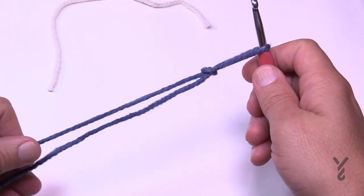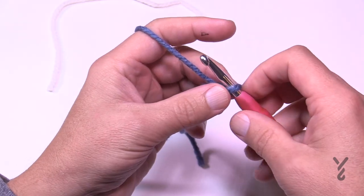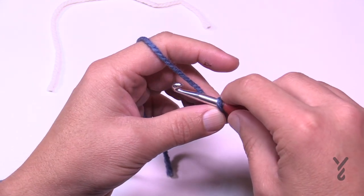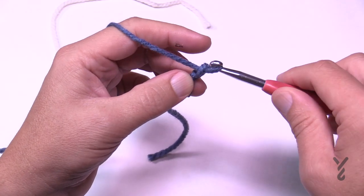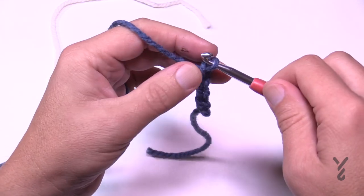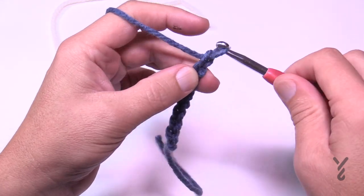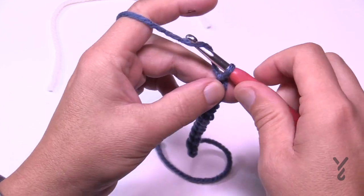And insert your hook and position the yarn into your hand. And what I want to do is create a chain of 11. The one that is on the hook never counts as one, because this disappears. So we're going to start in rowboat and we're going to do 11 only. So we're going to count 1, 2, 3, 4, 5, 6, 7, 8, 9, 10, and 11.